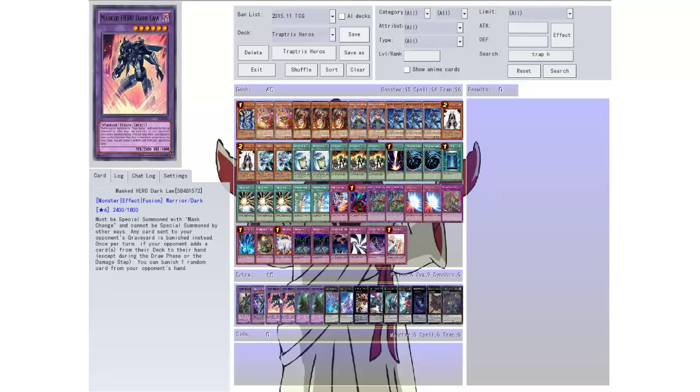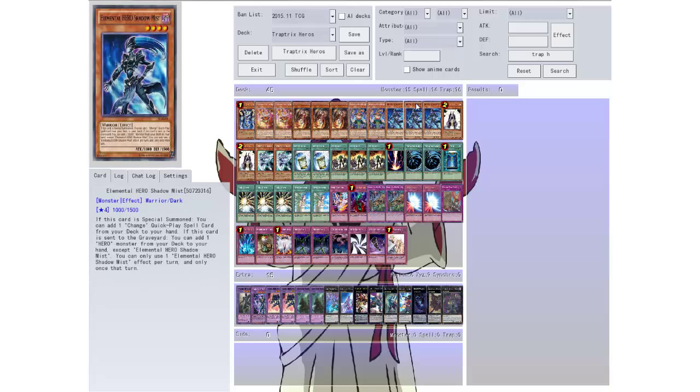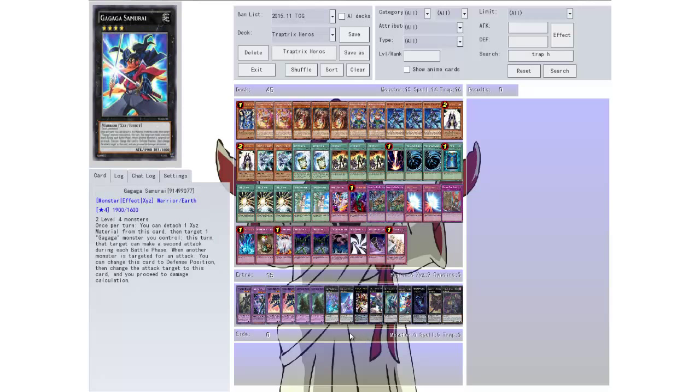Then we have Dark Law. Same thing, it has to be summoned with Mask Change. Any card sent to your opponent's graveyard is banished instead. Once per turn, if your opponent adds cards from their deck to their hand, except during the draw phase, you can banish one random card from your opponent's hand. This card is awesome. Plus, it's a 2400 beater. It's not huge, but it's still good, and you get it out with Shadow Mist.